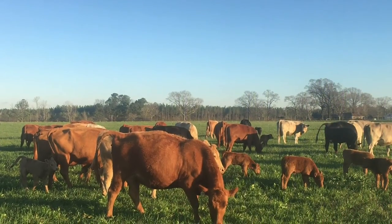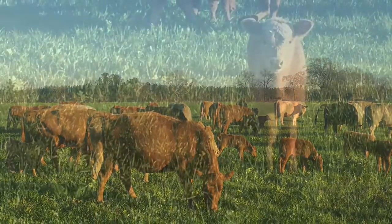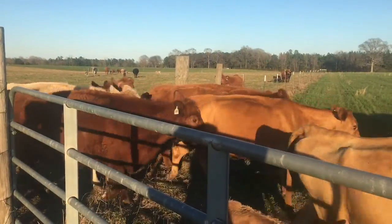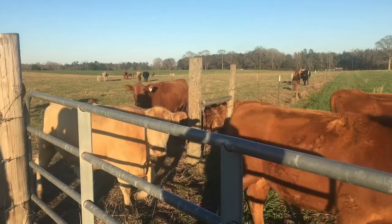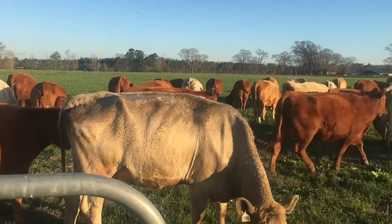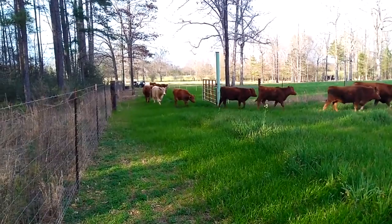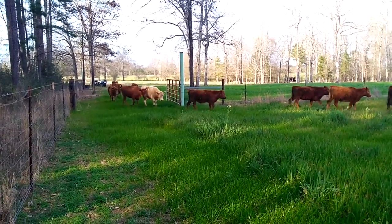So our animals graze a salad bar diet. Our diverse forages really improve not only the flavor but also the nutritional value of our beef, pork and chicken. Pasture quality is a critical element of a premium product. Our grazing methods are environmentally friendly — by sequestering carbon into our soils, the carbon helps build fertility, eliminates erosion and leaching. Our herds are rotationally grazed through seventeen paddocks where fresh water is provided.